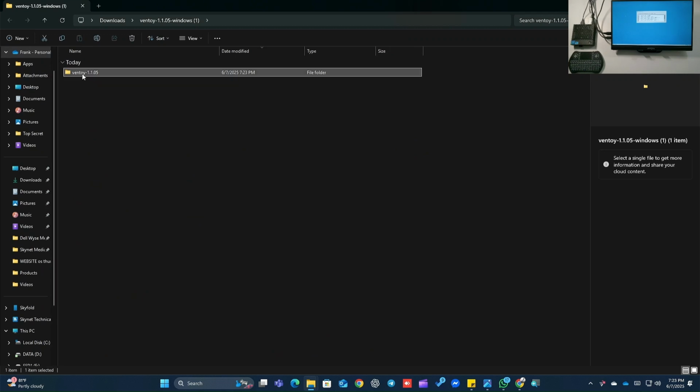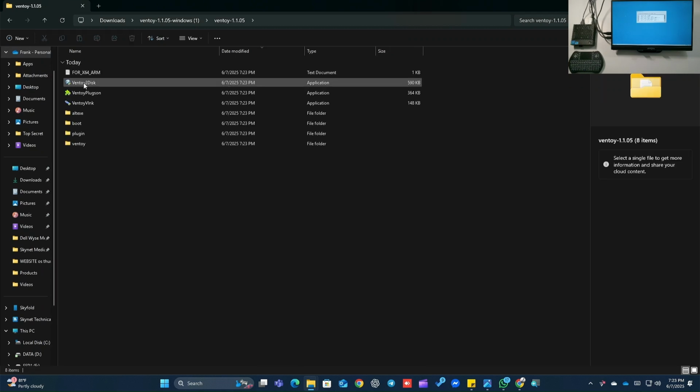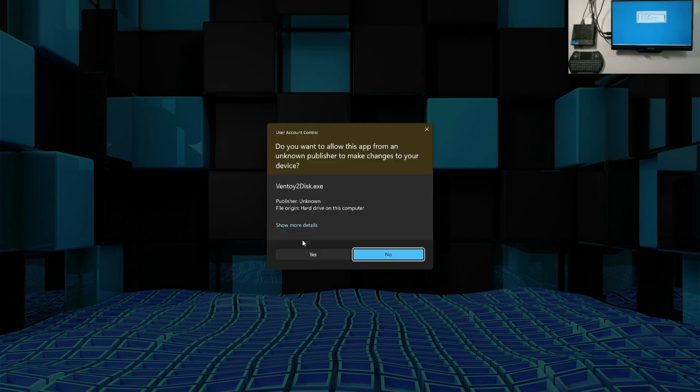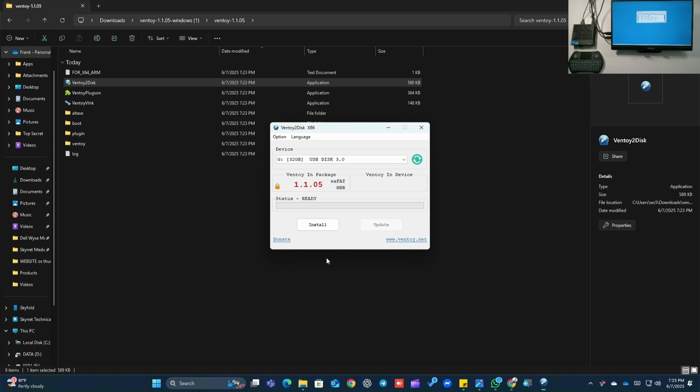Once you have Ventoy, click it, Ventoy to disk, right click, run as administrator. USB 32 gig, drive G, install. All data will be lost.